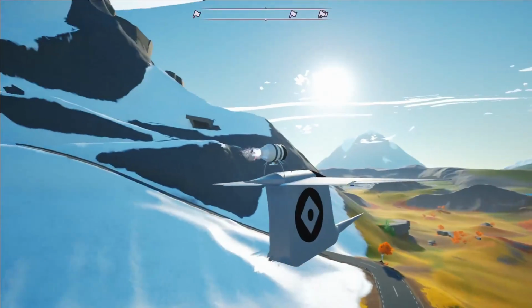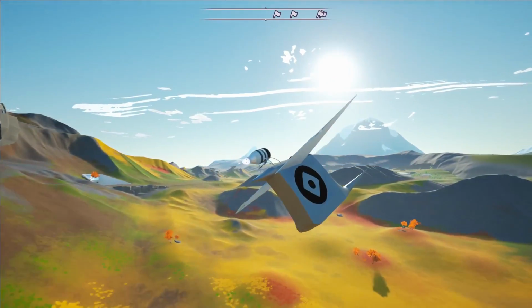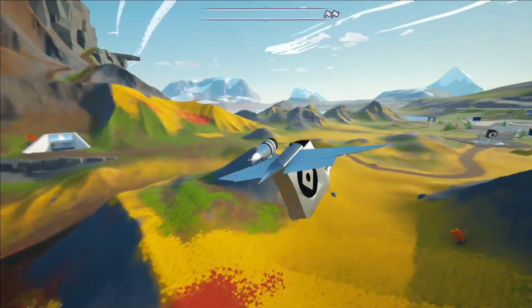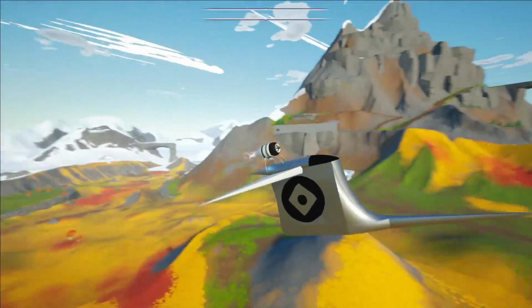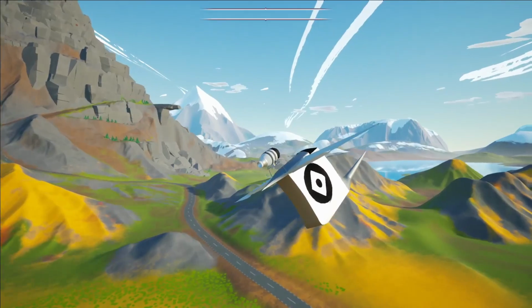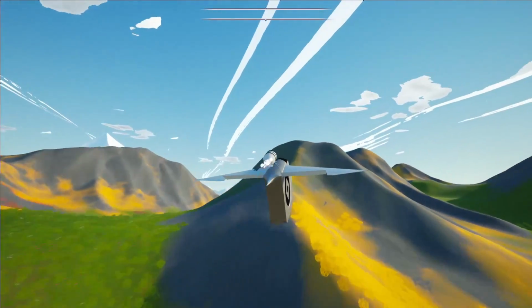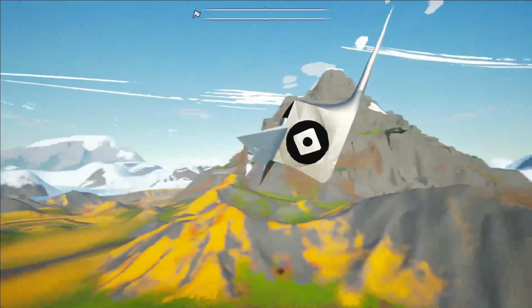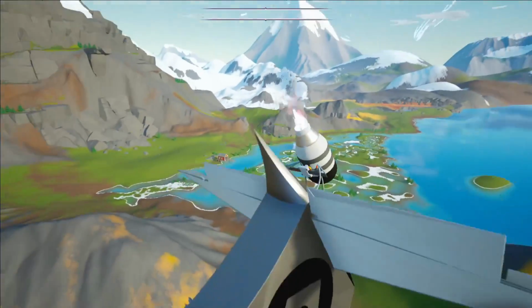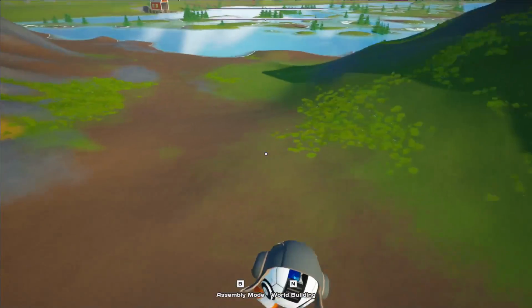I'll upload this to the workshop, or you can make it yourself, because overall I'm pretty happy with the design. I think it looks fairly accurate to the picture. But if anybody could actually get this to fly with just the thruster on top, if you need to stack thrusters or put them inside each other, I don't care about that. It's all about the position, in my opinion.